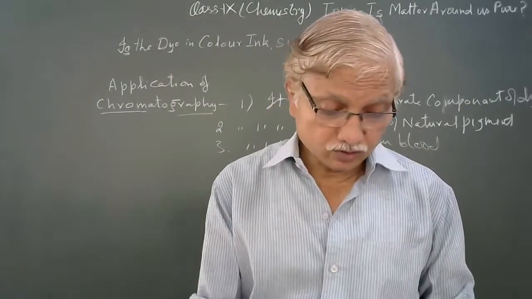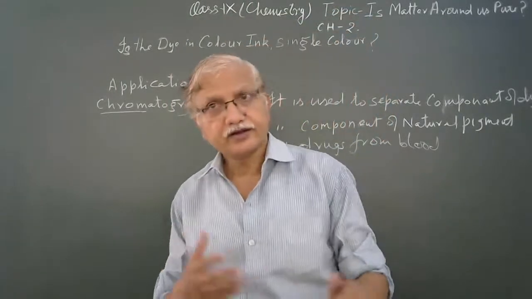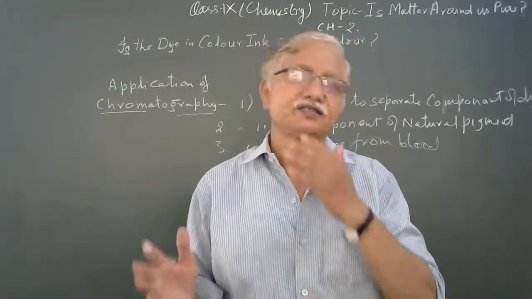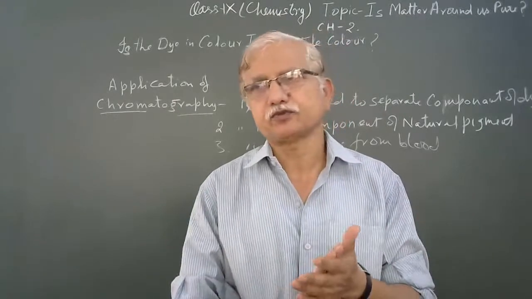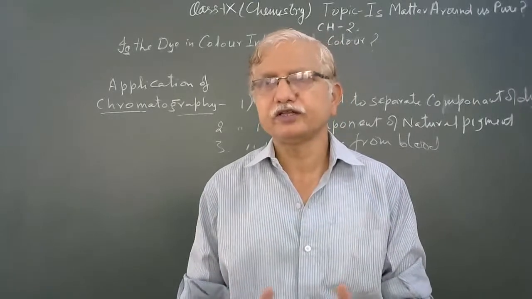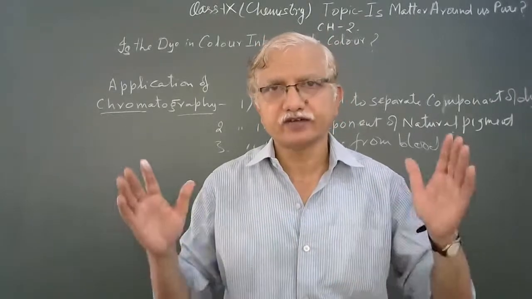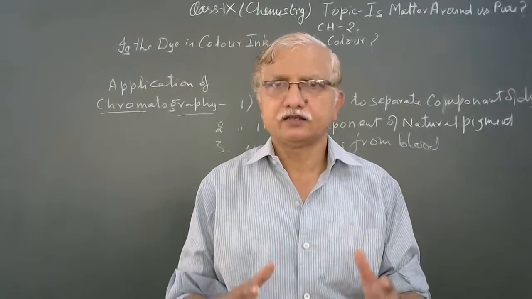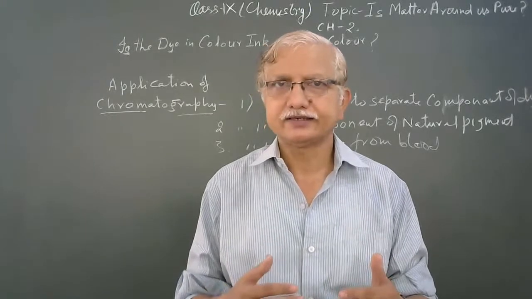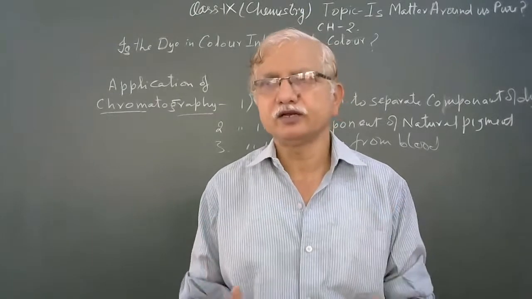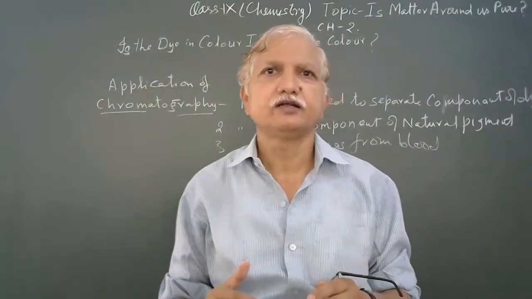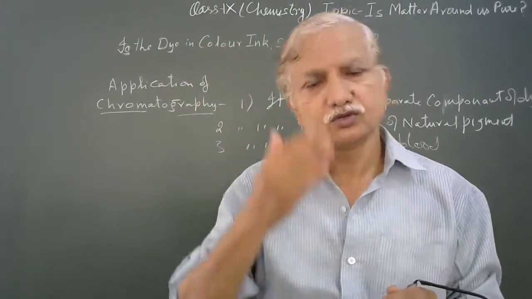You have heard about chromatography. In higher classes you will also study types of chromatography: column chromatography, partition chromatography, paper chromatography. It is not in your syllabus, so you learn up to this level. What is chromatography? It is a modern technique to separate the components of a color pigment, and the basic principle behind chromatography is that the component which is more soluble rises fast, and the component which is less soluble rises slowly. So they get separated.